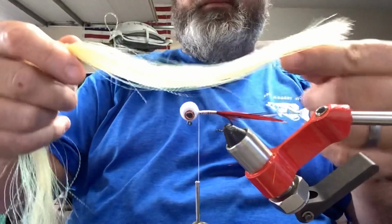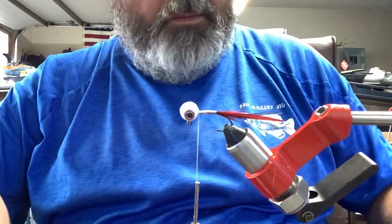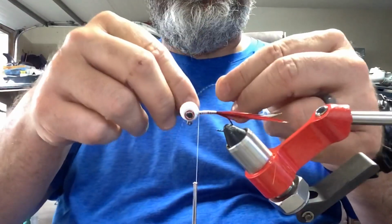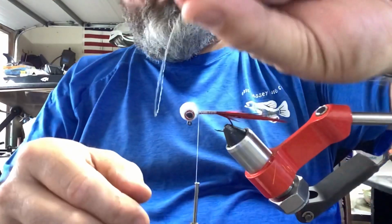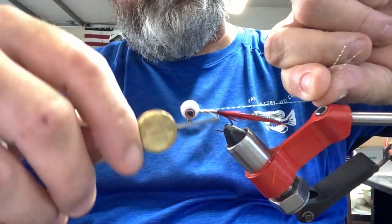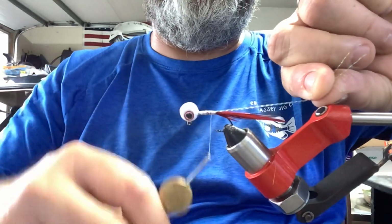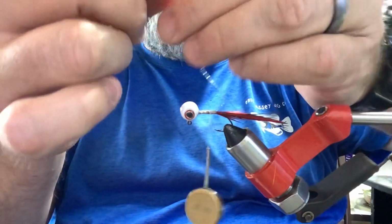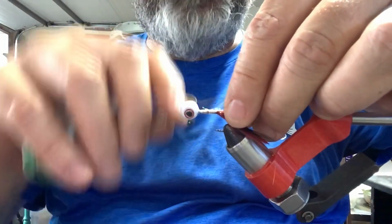And we're going to be using kind of a white polar flash in this tail. I'm going to cut off one full strand and double that over. Loop it right up behind the jig head and pull it up tight. We're going to stop right there and double it back over again, because there's still quite a bit of flash in that to use. So we're going to tie that last 1/4 inch of flash down inside that jig.